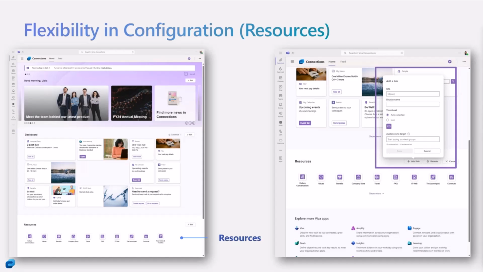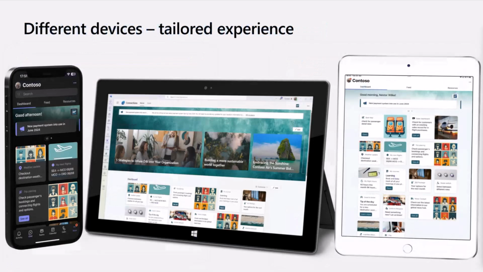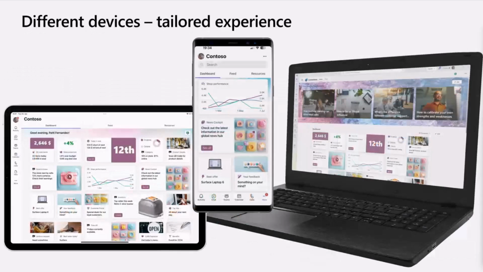Now, what it then means is that we're able to build really, really compelling experiences within the Viva Connection, which are really targeted on the branding. And again, they will be then reflected and visible across the desktop, tablet, and the mobile experiences. And based on the company branding, we can easily change the experience and design what the company wants to have there with all of the different goodies and capabilities.